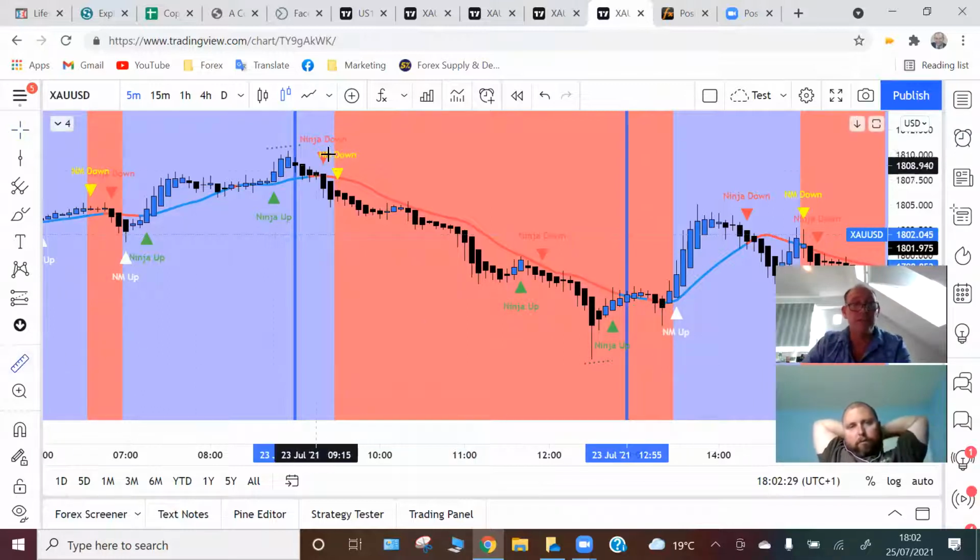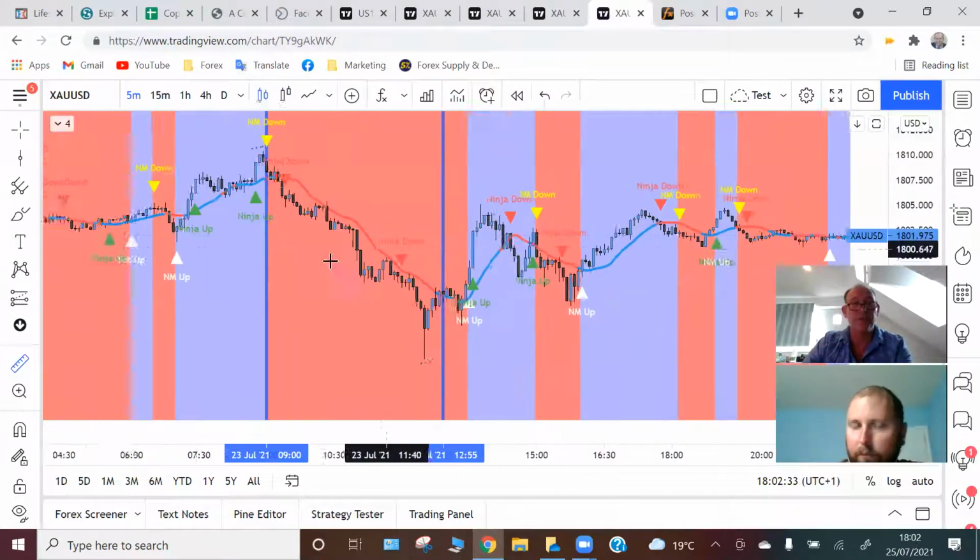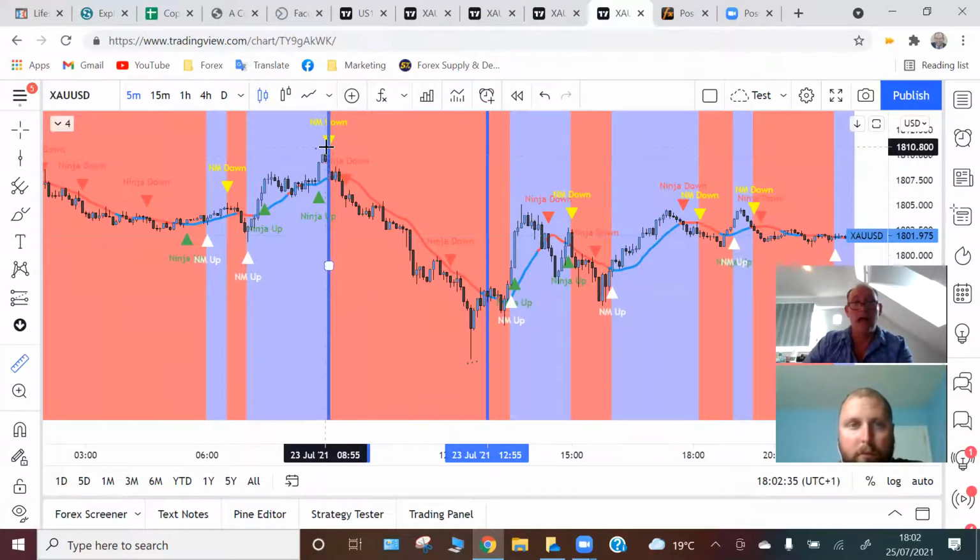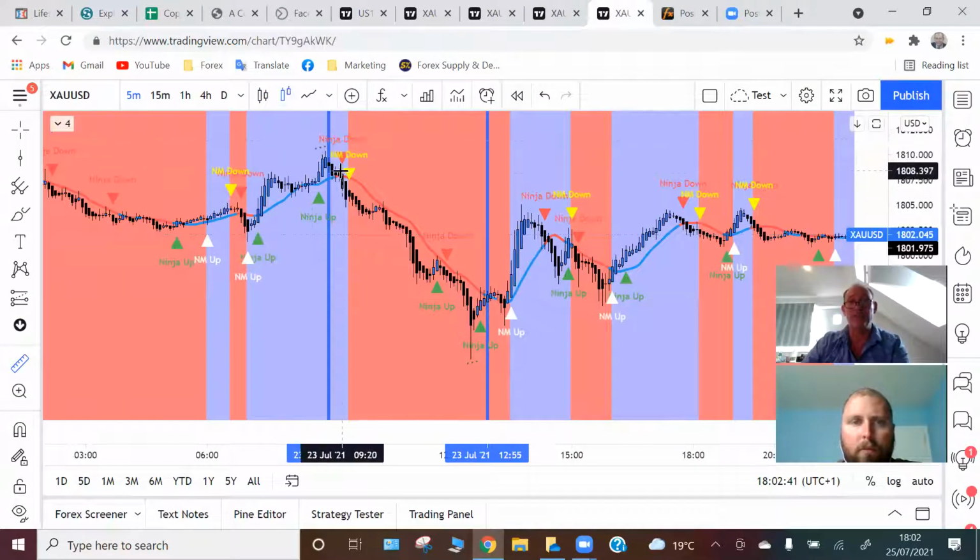Very precise. So normal candles, you see right there. The alert went off. I straight away moved it over to Heikin-Ashi candles, and I waited for the Ninja down. Bing! I wait 5 minutes for it to complete.